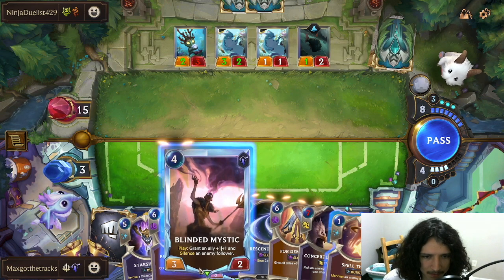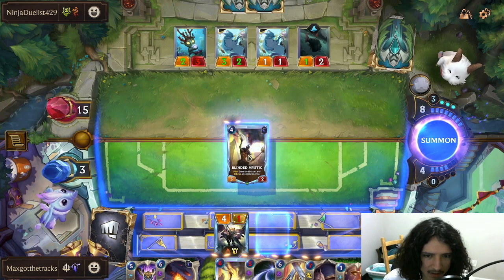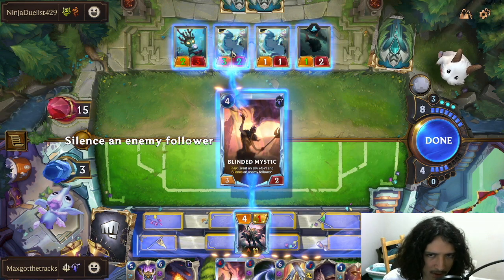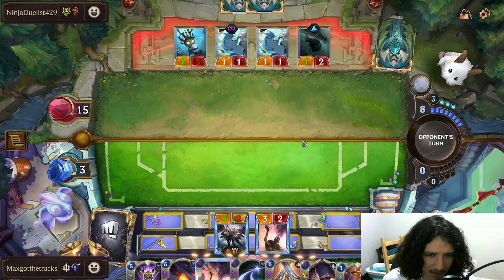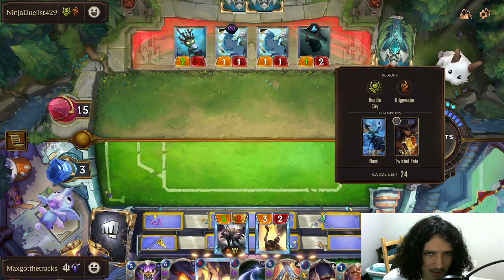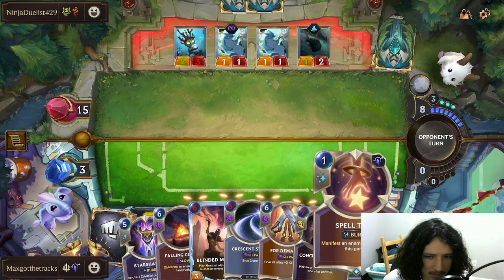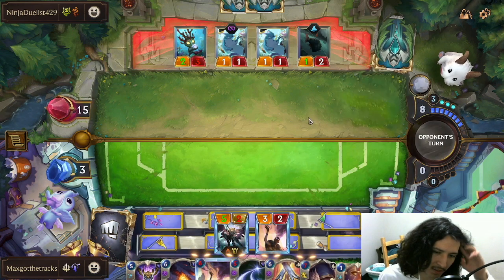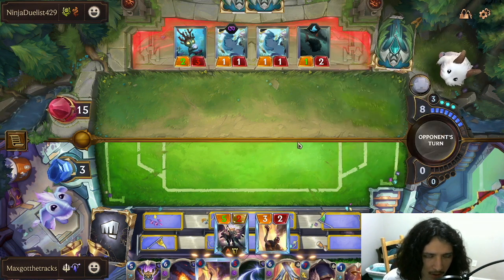Isn't it? I think I'm happy to Blinded Mystic, silence an Otterpuss, considering we don't have much else going on for us. Go like this, and hope they don't have much else in their hand. Yeah, I just want to buff my Radiant Guardian back up, because she's kind of my saving grace in this situation. So let's see if they have any answers. Could have passed that as well, but I think it was better to be proactive and start being the aggressor here. Feels like the moment to go in.